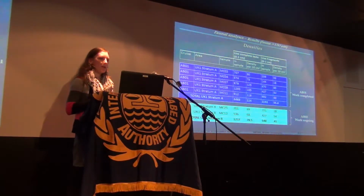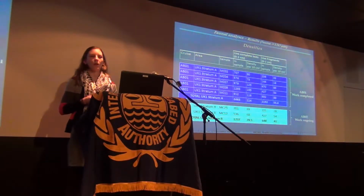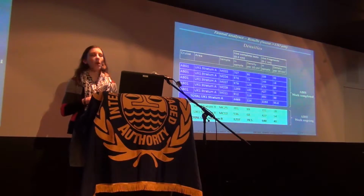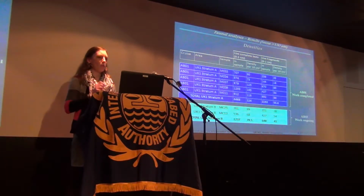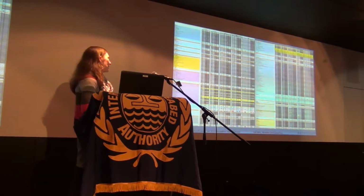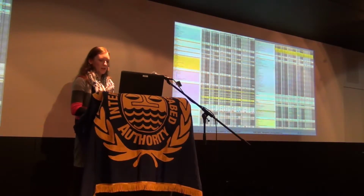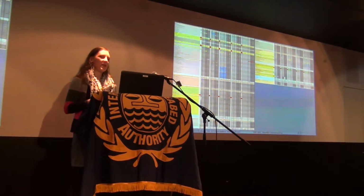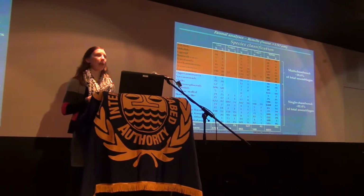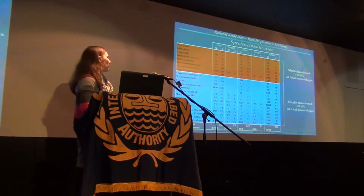So all these specimens, complete and fragmentary, live and dead, are identified to the genus and species level when possible, or classified into informal morphospecies. And so this is the kind of database that we end with, very complicated, lots of lines, lots of columns. To try to keep things as simple as possible, we classify all our species and morphospecies into 22 formal or informal categories, and then into 2 major categories.